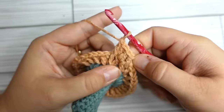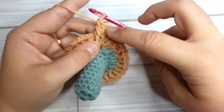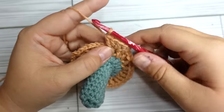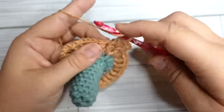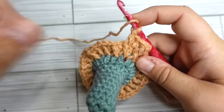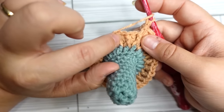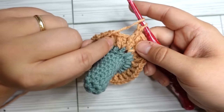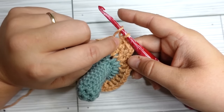Okay, so you should have a front post double crochet. I had to double check my notes. I'm doing it right. So front post double crochet, two double crochet, front post double crochet, and we're going to do that across. So you're going to have to really be careful to pay attention to which ones are your front post and which ones are not. So this previous row should be front post, regular, front post, regular, front post. So the next row should be front post, two double crochets, front post.